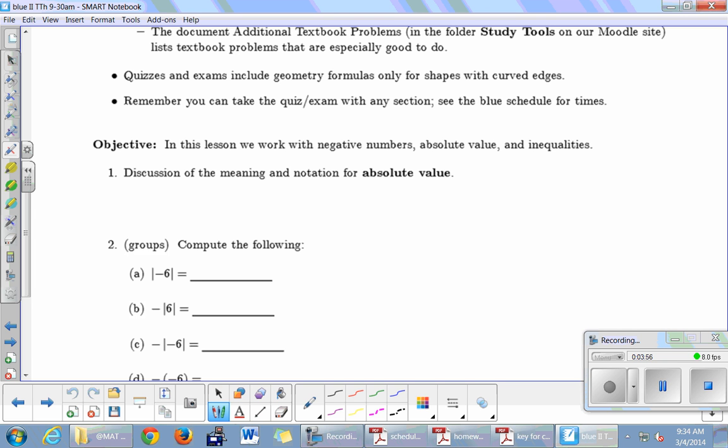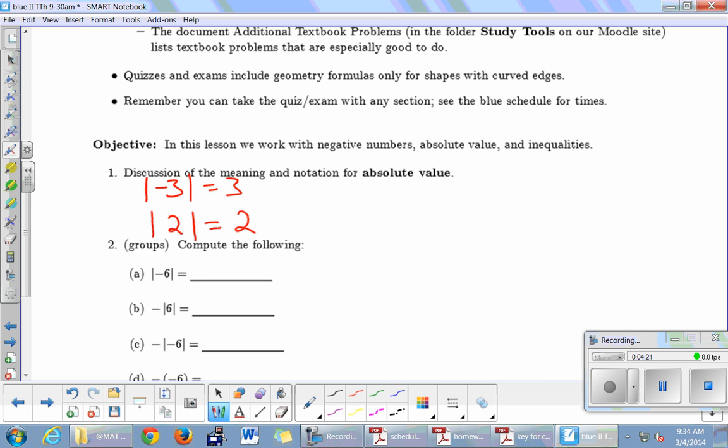But for right now, all I'm interested in knowing is, for example, what is the absolute value of -3, and separately the absolute value of 2. So what is the absolute value of -3? It's 3. So I'm just going to put an equal sign here and the number 3. What's the absolute value of 2? Is it -2? It's 2.